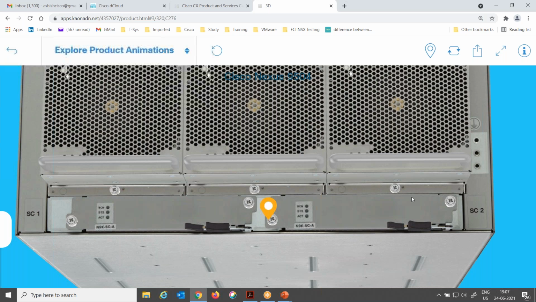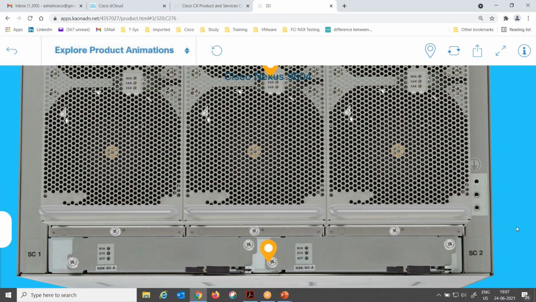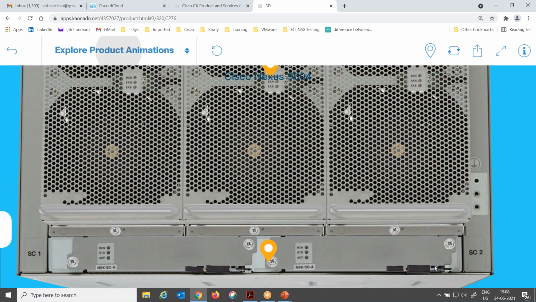Well, in this particular chassis there is another component, which is a hidden component behind the panel. Let me take a look at it. I have zoomed the screen a lot, and that component is known as the fabric module. Where exactly is the fabric module? If you take a look over here, the fabric module is a vertically placed card.